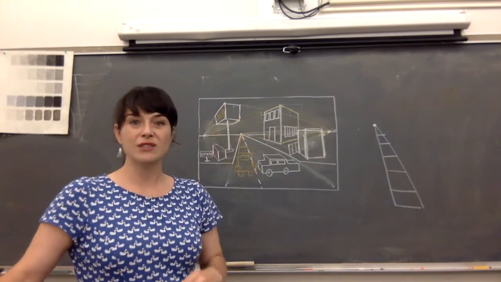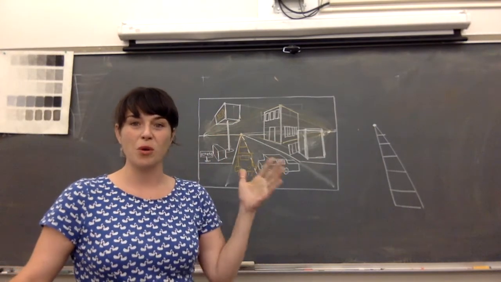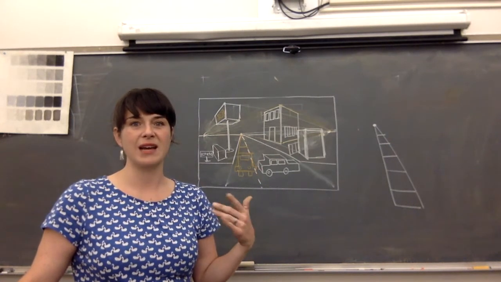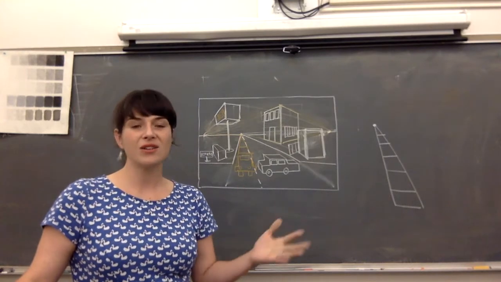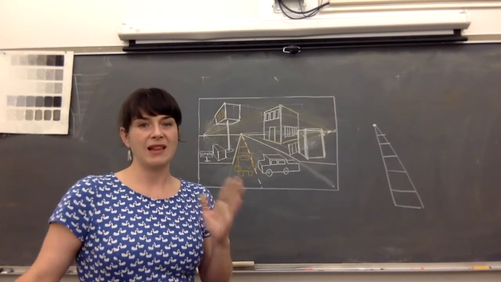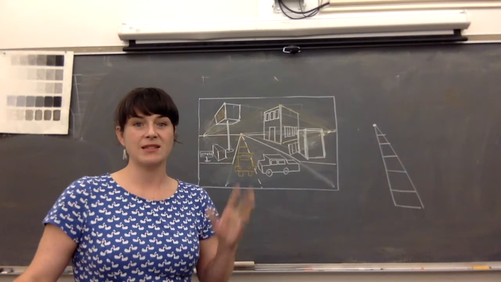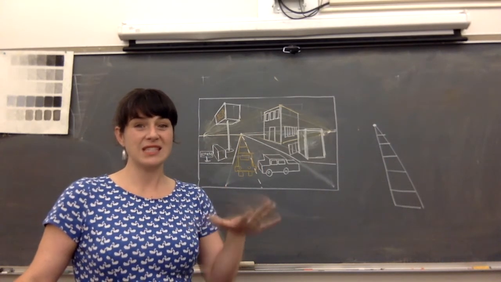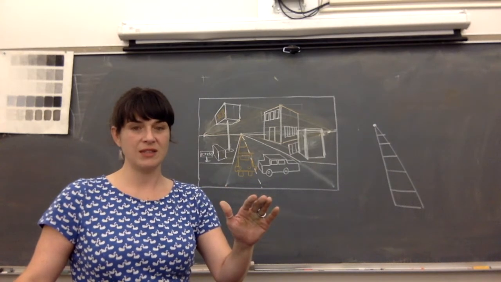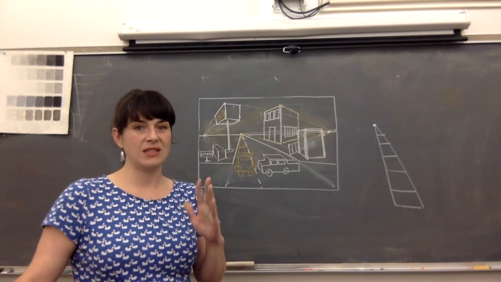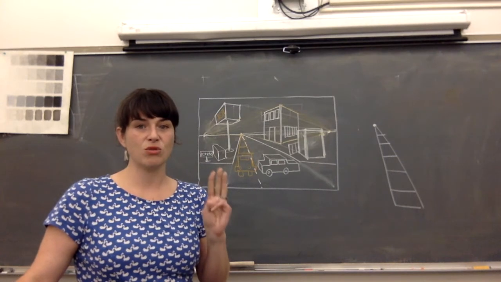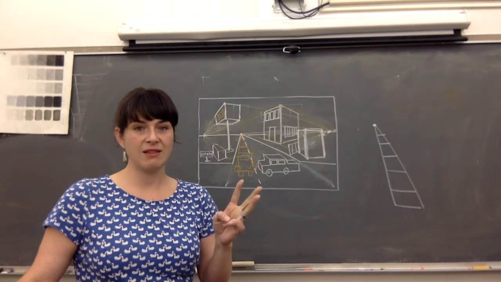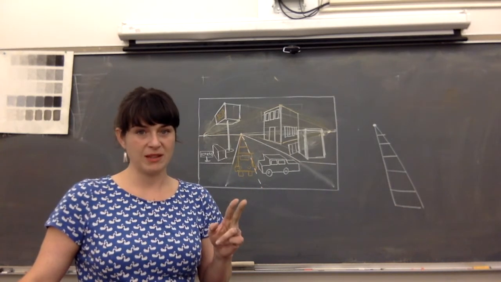I am known to give extra credit for this project if you go above and beyond and make something terribly detailed, or you take time to add nice coloring or that stuff, right? But at the bare minimum, I'm looking for you to mix 1 and 2 point perspective to create some kind of a scene that has depth to it. And I would say I want to see you with maybe at least 3 things in 1 point perspective and 3 things in 2 point perspective, okay?